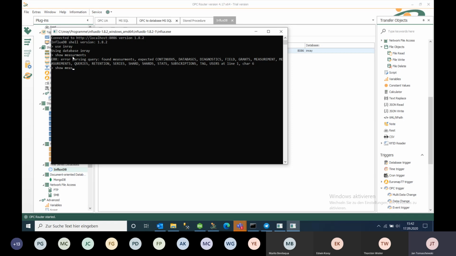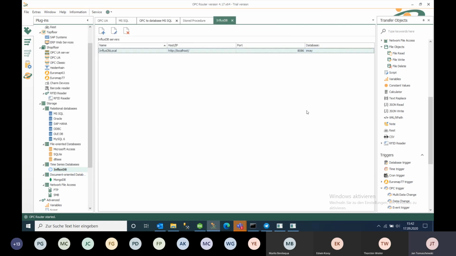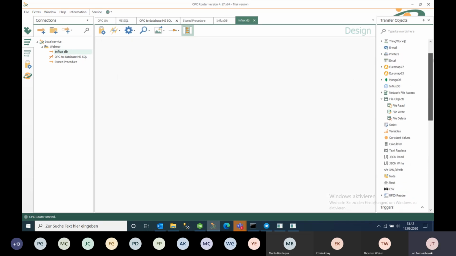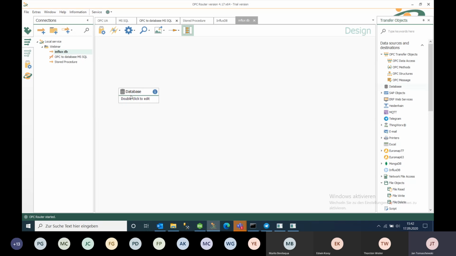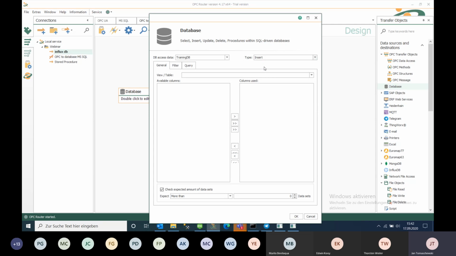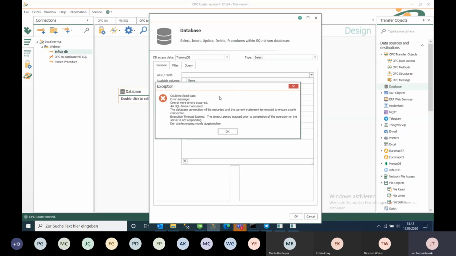It was written, I guess, like this. So there are no measurements. When you create a connection and it executes a query against Influx for the first time, then Influx would automatically generate that measurement. So we will do that now. Go here to webinar, say new connection, and I call it Influx. So I'm in this case choosing data from a database. So I choose select here, my process values tables.